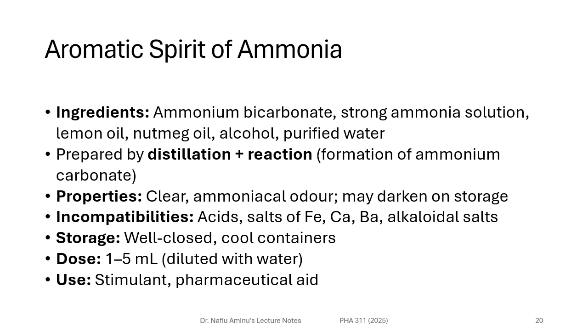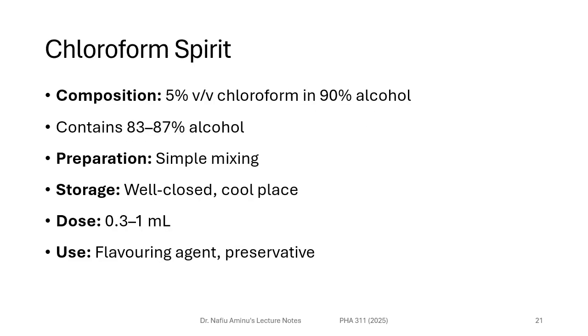It is used as a stimulant. It stimulates the GIT, and it is also used as a pharmaceutical aid. When we say pharmaceutical aid, we are referring to being used as an excipient. Excipients can serve various purposes: preservatives, vehicle, flavoring agent, and so on. So it has one of these purposes that we use it in many internal preparations.